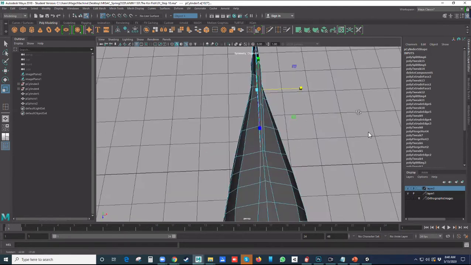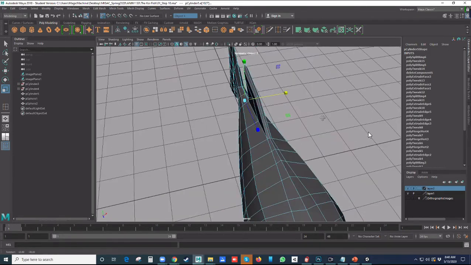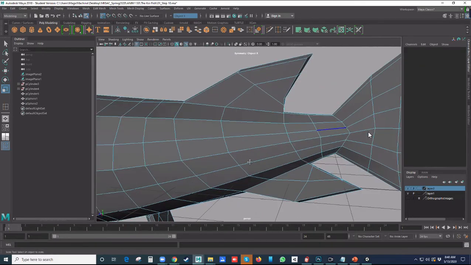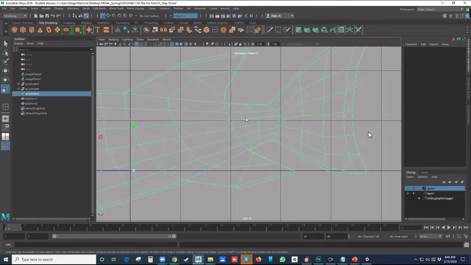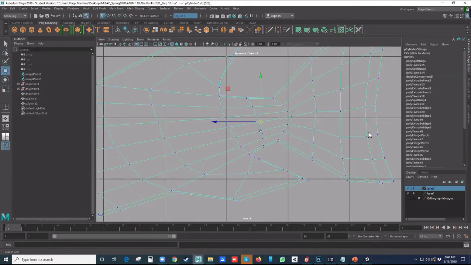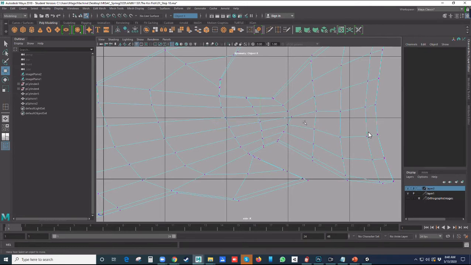Wonderful. Okay, great. Now, and yes, see how it's a little jagged. Smooth it, curve it. There we go. That was all I needed there.